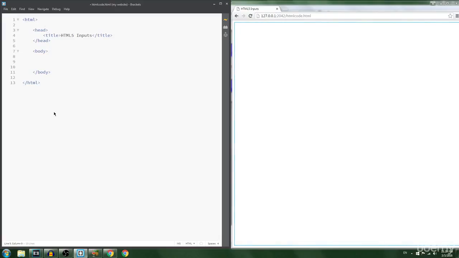So let's get started. First of all, let me make a label. I will show you first. In the forms lecture before, we talked about inputs and labels. Here is the same, but we are going to add more attributes that will make the input itself more efficient. Let me make another input and give it the type of text. I will call this a name, and I'll give it the label of name. Now I can type a name, for example, Frank Jeff.